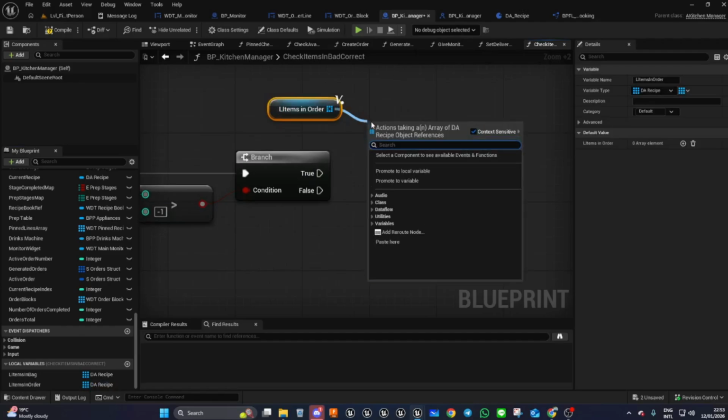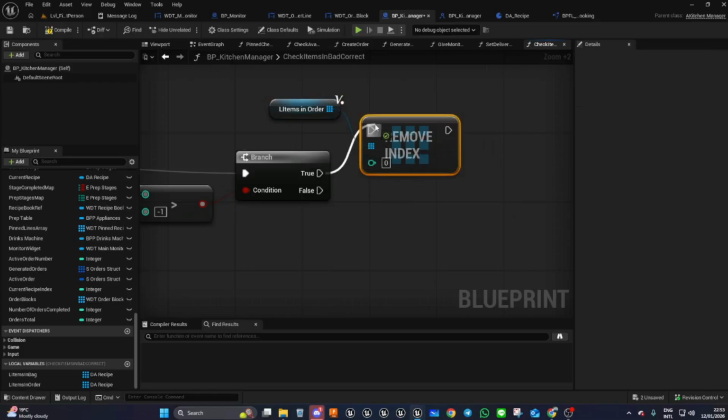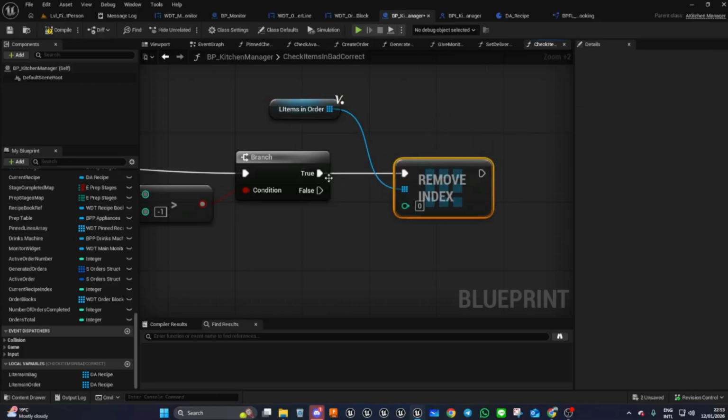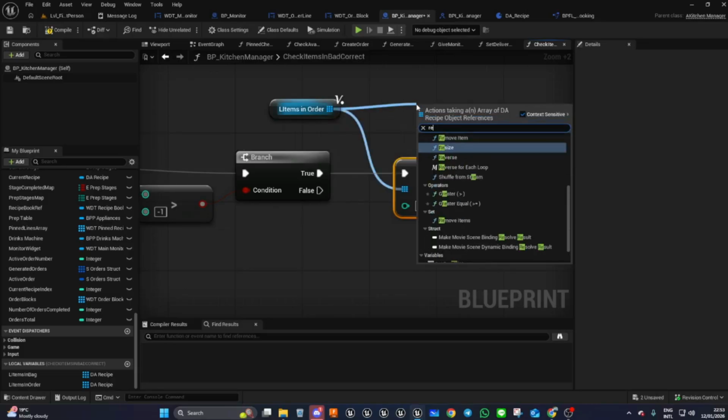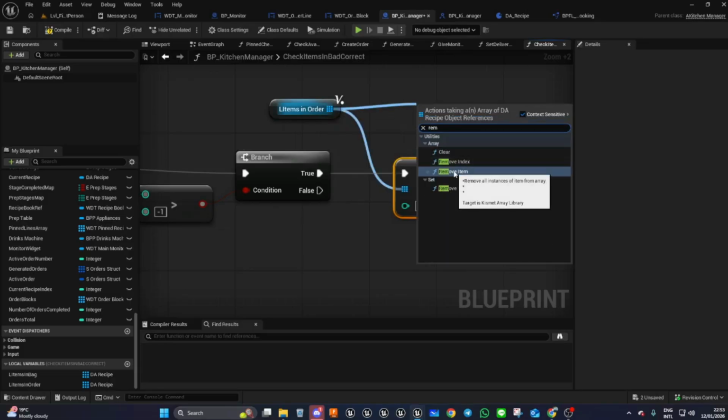If we found it, we're going to remove index, not remove item. If you remove item, it will remove, in fact, I will show you. You could remove item, hover over, it says removes all instances of item from array. So because we're using just add, you could have white coffee, white coffee, white coffee. Oh, it's found it. It will take all 3 white coffees off, and we have no idea how many there were, etc. So by removing index, all that does is it takes that index out and moves everything up or down to fill in that gap.